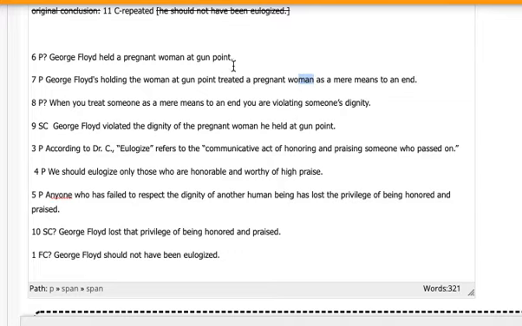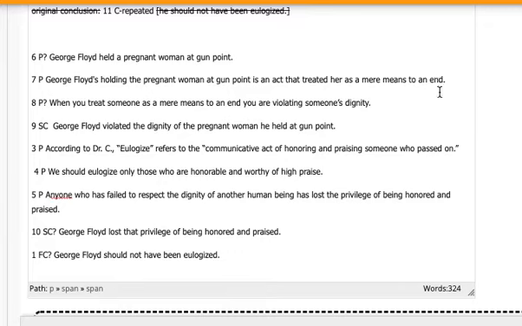So here we need to say George Floyd held a pregnant woman at gunpoint. George Floyd's holding the woman at gunpoint treated. Here we don't have to say, since we already added the woman, we need to be precise about which one, the pregnant woman at gunpoint treated. Now we can say her. We don't have to repeat pregnant woman in the same sentence. Treated her.